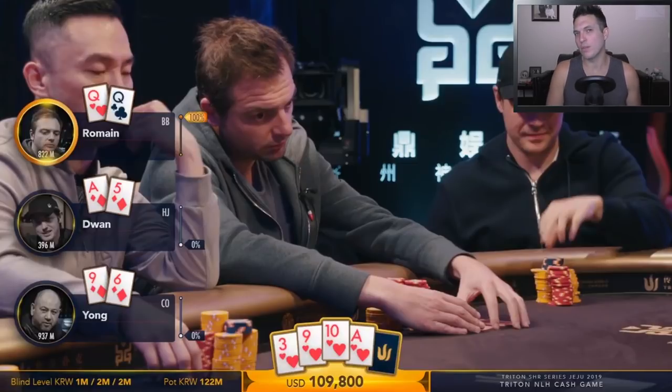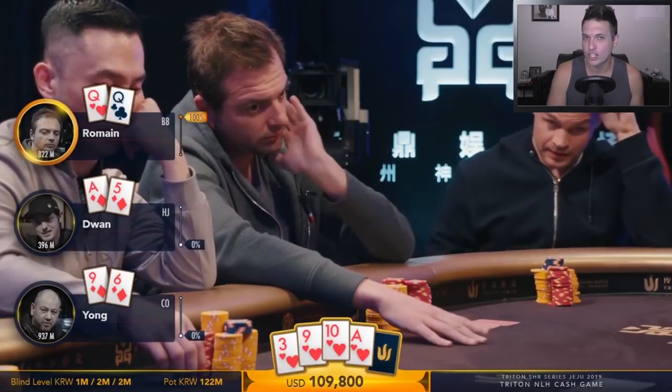I think in this spot, the most prudent move for Romain is to go for a check, although I don't mind working in a bet every now and then. Your hand is very likely good. I don't think the king of hearts is a very likely card for either player, so I wouldn't mind him betting the turn and looking to mainly bet the river and get some value. On the same page, when you are deep and you are out of position against two players in very static spots, I never mind slowing it down and seeing what happens and giving yourself some really solid hands to be able to check and call bets. Romain does decide to go for the check here.